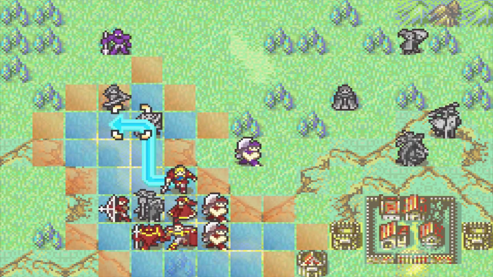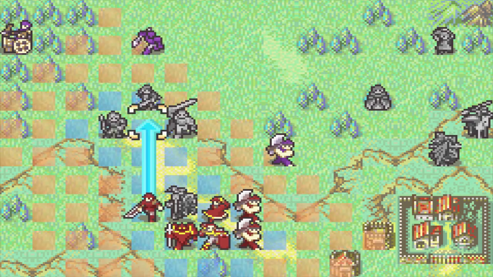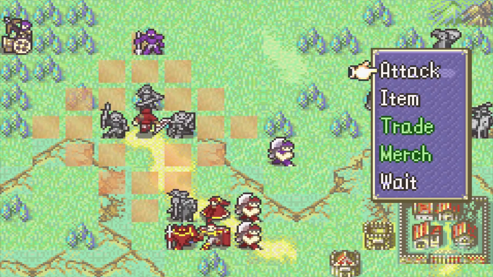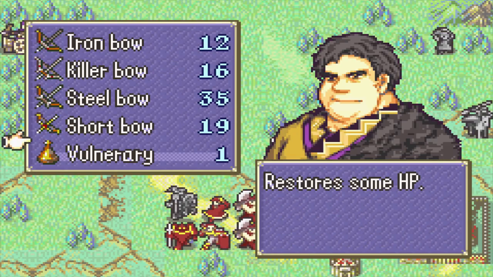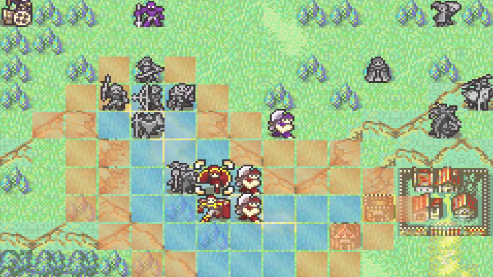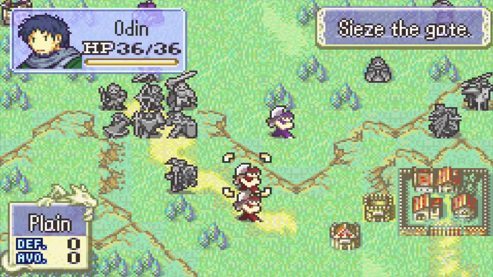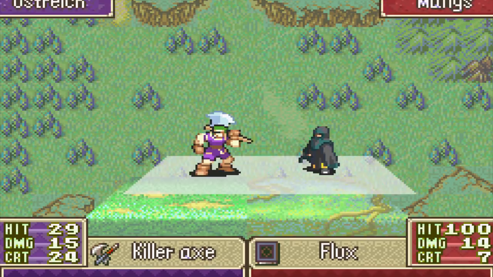But I don't think I want to leave the safety of the forest just yet. Probably not a good idea. Hey, I can do this, I guess. No, I don't want to take damage from that guy. I'll take your vulnerary for now, my friend. I don't want Bolslaw to suffer. Wow, Foskey's so slow. There we go. And putting the fighters next to each other to build that support, even though I'm probably not going to use both of them.